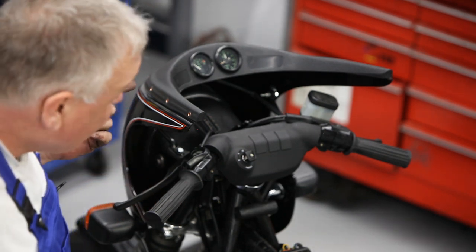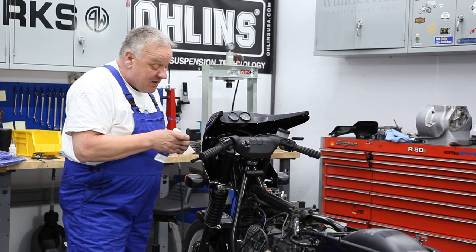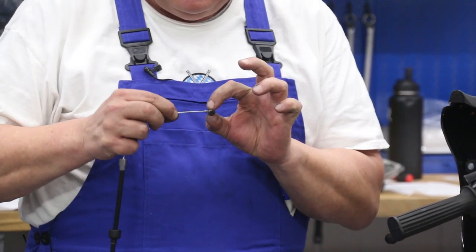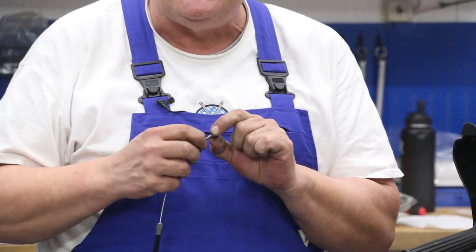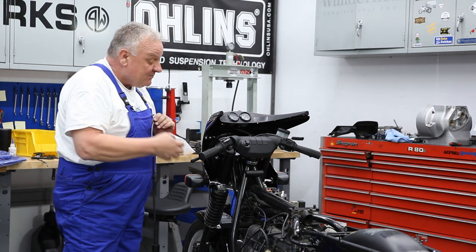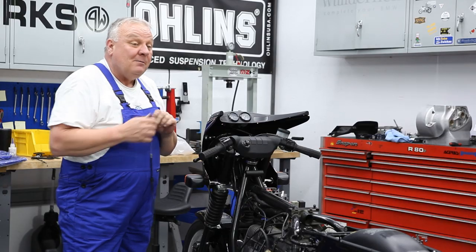Now, clutch cable. I cleaned the lever earlier, but you always want to make sure that you get the hole at the bottom of the clutch lever super clean and put some lubricant in there, because as you actuate the clutch lever, it's very important that the barrel can rotate inside. If it doesn't, then it's going to bend, and if you bend a piece of wire enough times, it'll break. That's why you want to make sure that the lever is clean and well lubricated, so you get that kind of action when you pull the clutch lever in.